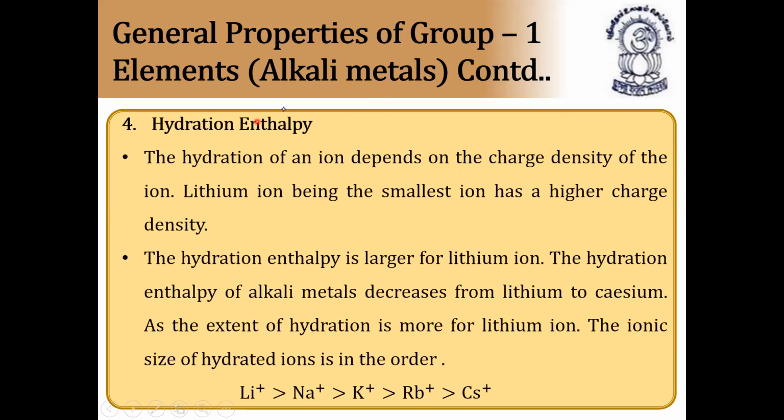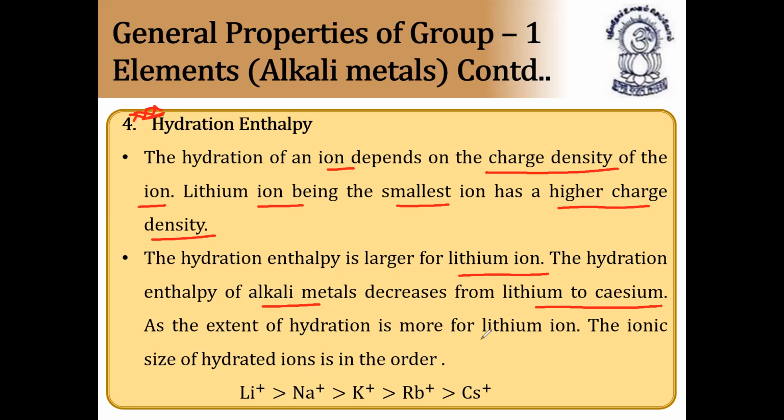Hydration enthalpy. What is hydration enthalpy? The hydration of an ion depends on the charge density of the ion. Lithium ion, being the smallest ion, has a higher charge density. The hydration enthalpy is larger for lithium ion, and the hydration enthalpy of alkali metals decreases from lithium to cesium. This point is important. They will ask in the examination. So, what is the hydration enthalpy order? So, lithium is having highest hydration enthalpy, next sodium, next potassium, next rubidium, next cesium.